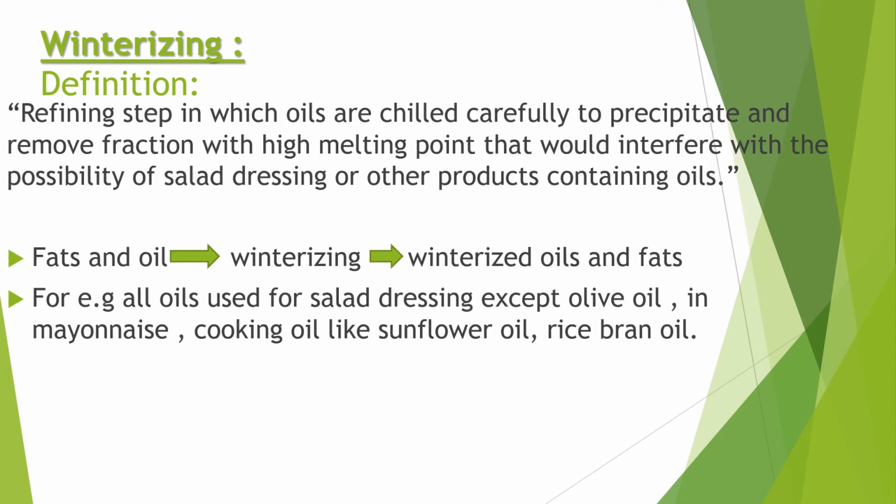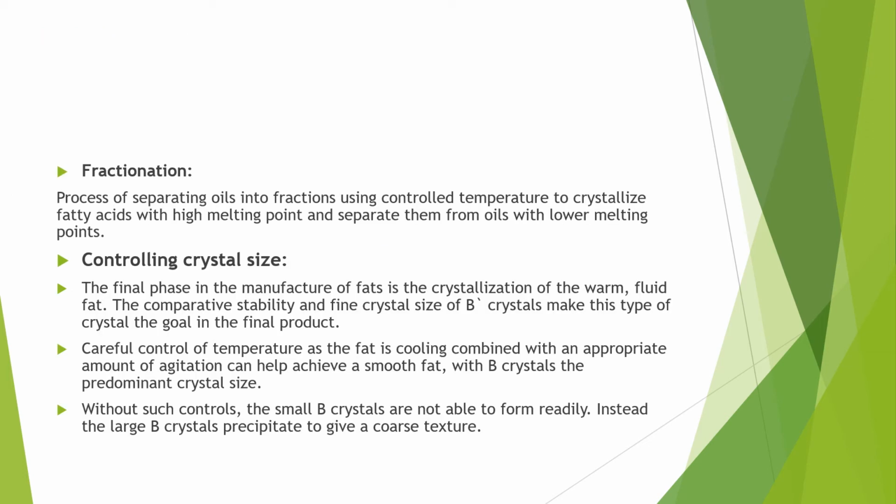Then winterizing, which is a refining step in which oils are chilled and then carefully precipitated so that their flow quality can be improved. Fractionation is the process of separating oils into fractions using controlled temperature, first to crystallize the fatty acids with high melting points, and then separating the oil from it with lower melting points. Controlling crystal size is the final phase in the manufacturing of fats.